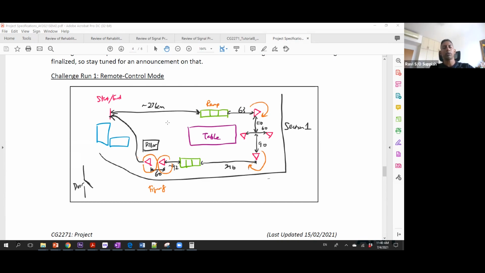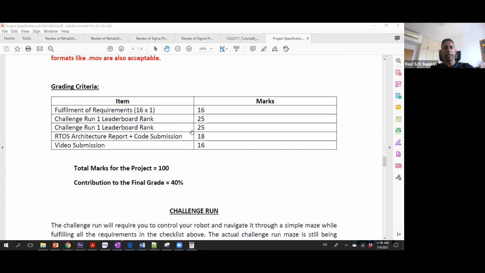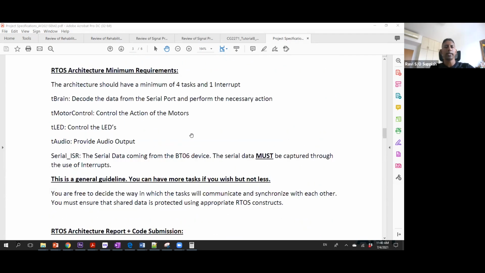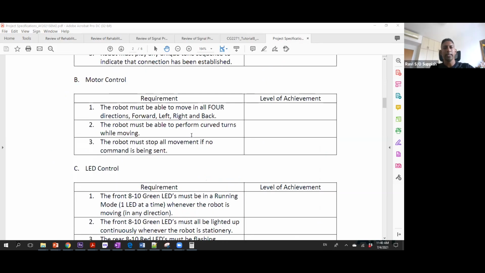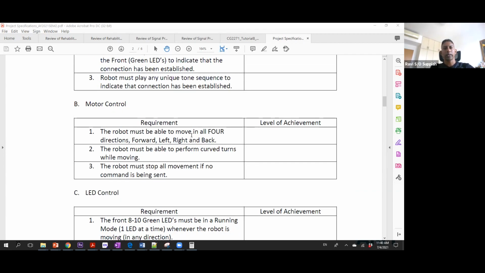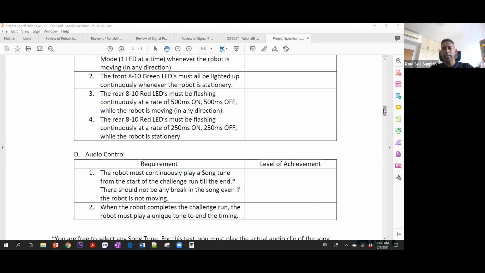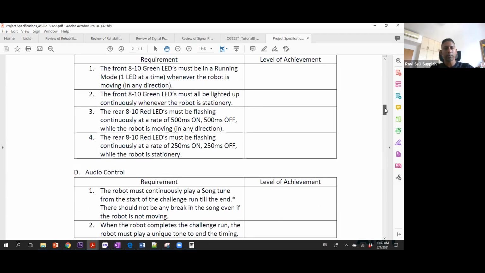As long as you know how to control your own robot to complete the maze, that is what is more important. How you want to look at the final details is up to you. In terms of the requirements checklist, as long as you can demonstrate that you can move straight, you can turn right, you can control the LEDs and so on, that is fine. Whether you move forward continuously or you just move a bit by bit, all that is fine. I think that is one of the things that people are asking.